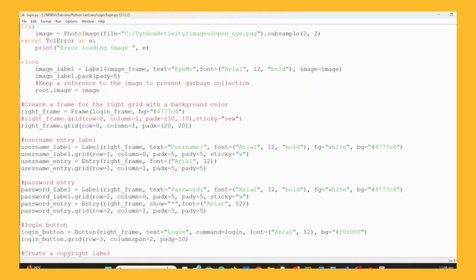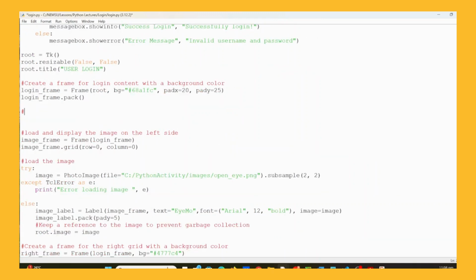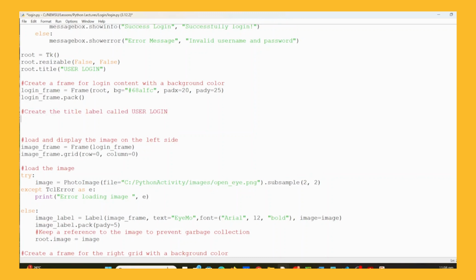I'm going to create the title label, code, user login. Okay, this is the one that we're going to add in here. First, we call the variable title label, then we put here label.